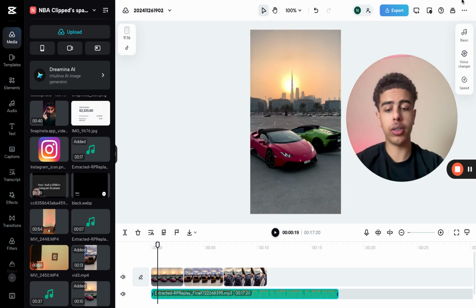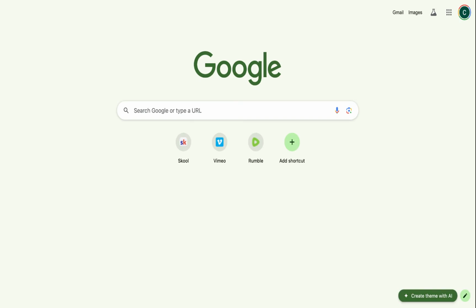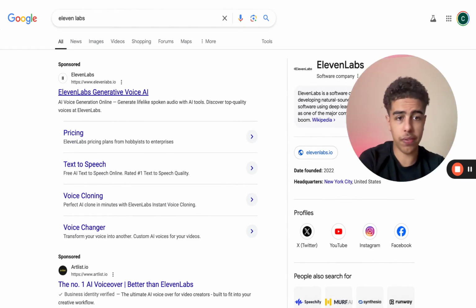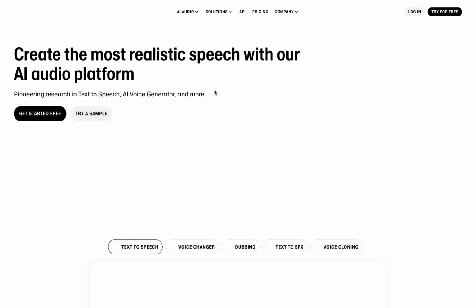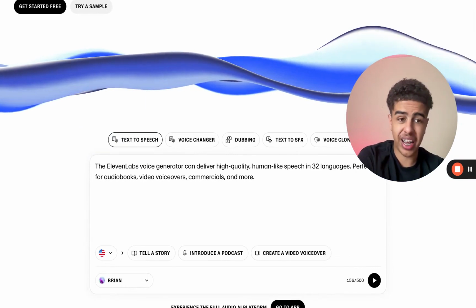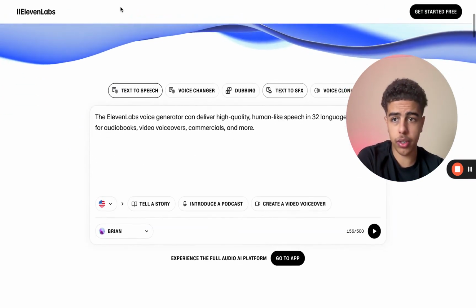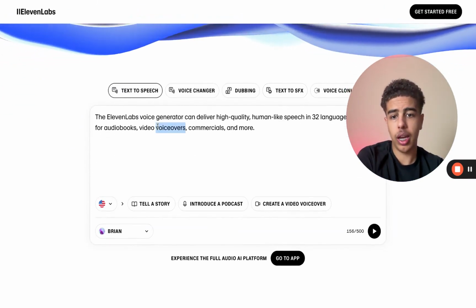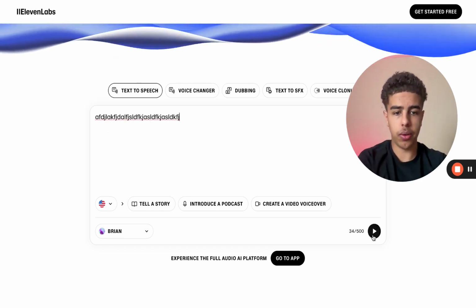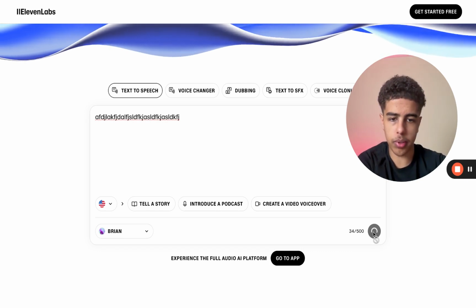And for that AI voice, I used a tool called 11 Labs. Now, this tool is very, very good, right? If you've ever heard an AI voice online on a video or something like that, 99% chance it was made with this tool. It's really nice because you can do it completely free on this website. You don't even have to sign up for an account, right? You can literally just go onto the website 11 Labs and start typing here. You just type like that and then you can actually listen here, for example.